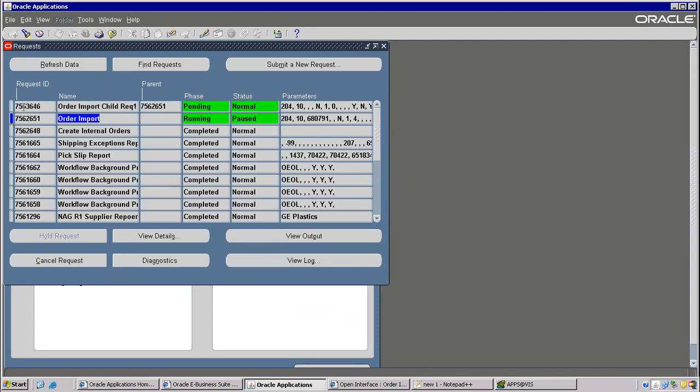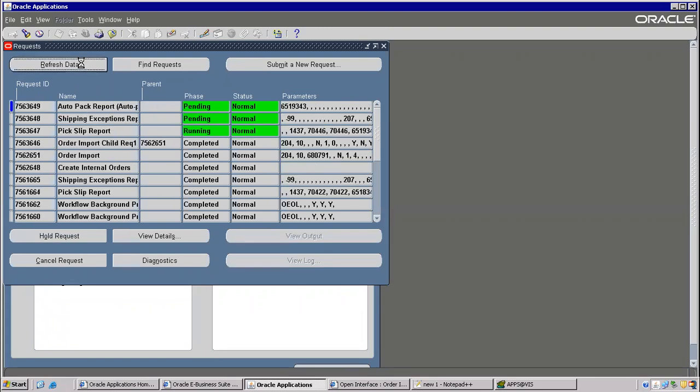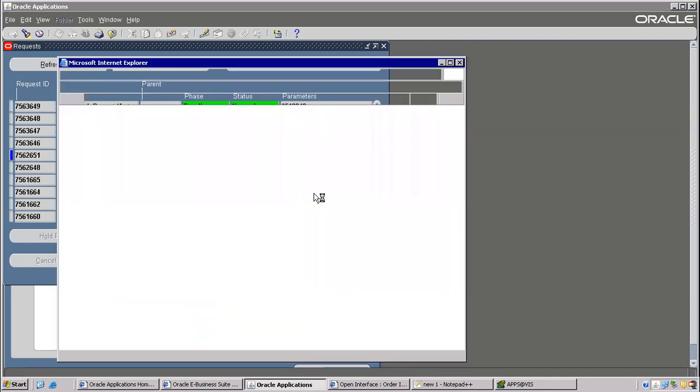Through order import, we can create thousands of lakhs of sales orders also. Right now, only one order we are creating. If your company has a third party system with 1 lakh sales orders, we can import it easily, maybe in 10 minutes, 1 hour, whatever. Yeah, it's completed. Okay.